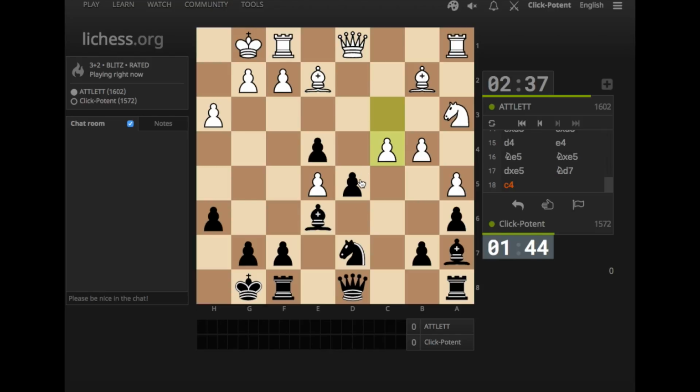And what are we saying about this? Maybe we can play d4. It is attacked twice though, we only have one defense for it. So maybe not. That would have been nice though, if we could do that. We can take. I'm going to do that. I'm going to take on c4. He might take. He's probably going to take with a knight, yeah.